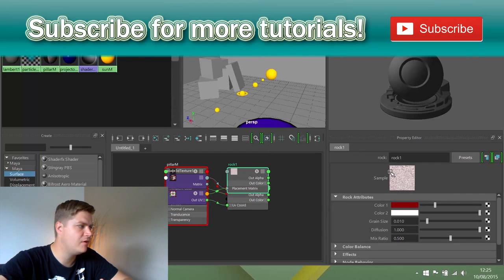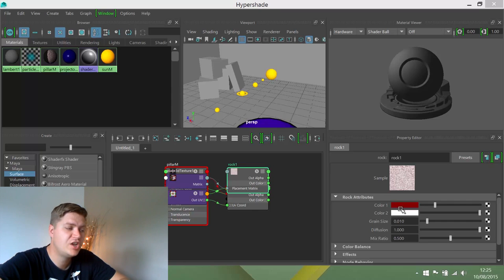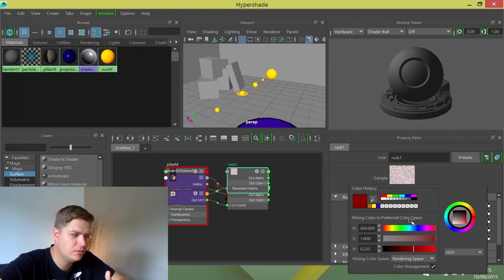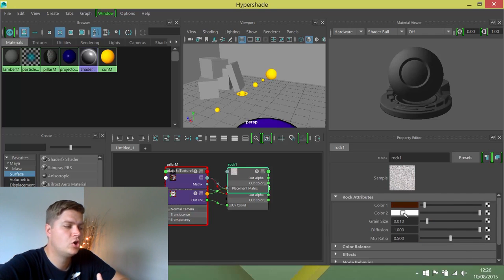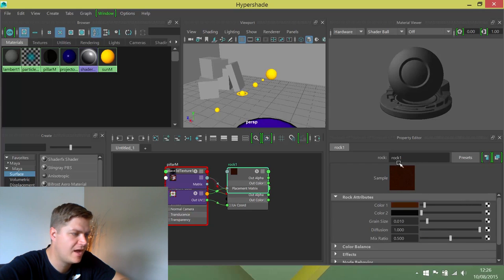And now I have some options for this rock, and I can change those to suit my purposes, the look I'm going for. So I'm going to change colour 1 to a very dark brown. So it's already fairly brown, but I think I want it a little bit more into the orange side of brown. I'm going to bring this slider down here. So that's a nice dark brown. This is going to represent kind of dirt at the bottom. And then I want to change colour 2 to a very dark grey. I actually want this to be almost black. Like that. And you'll see this is an example of how this is going to look at the bottom of our texture that we're creating.